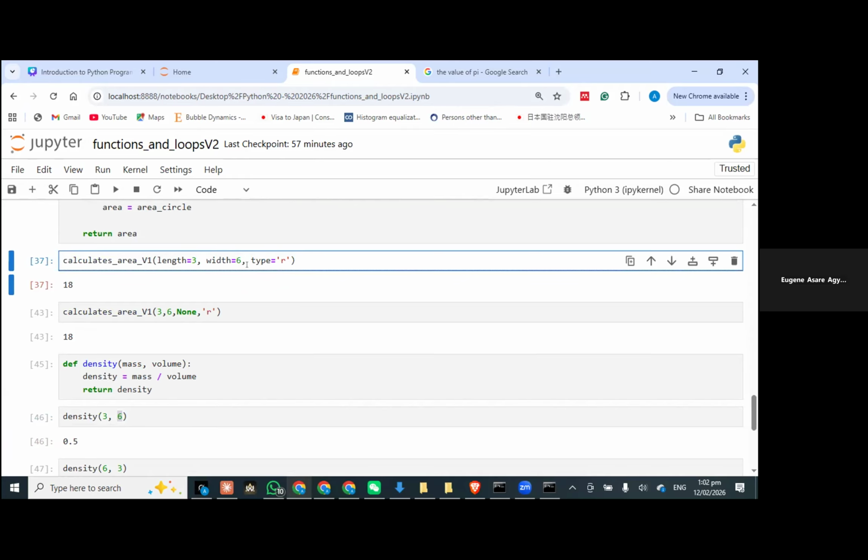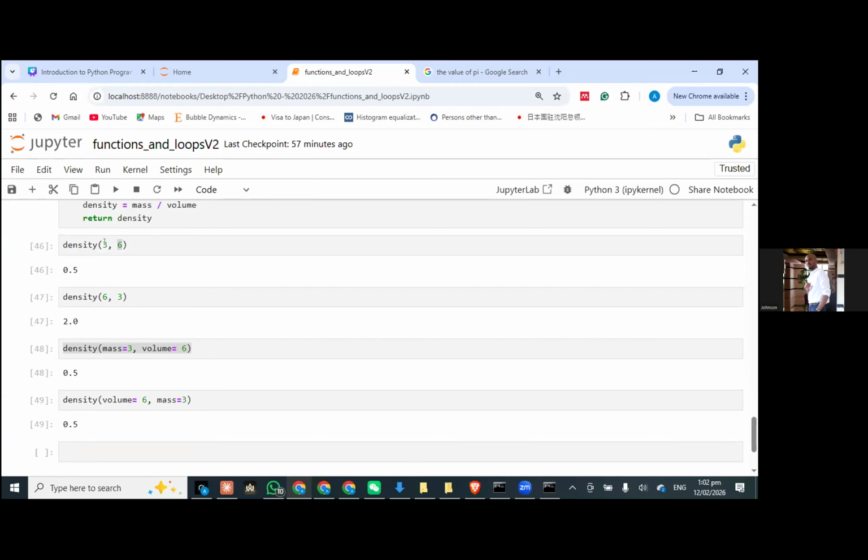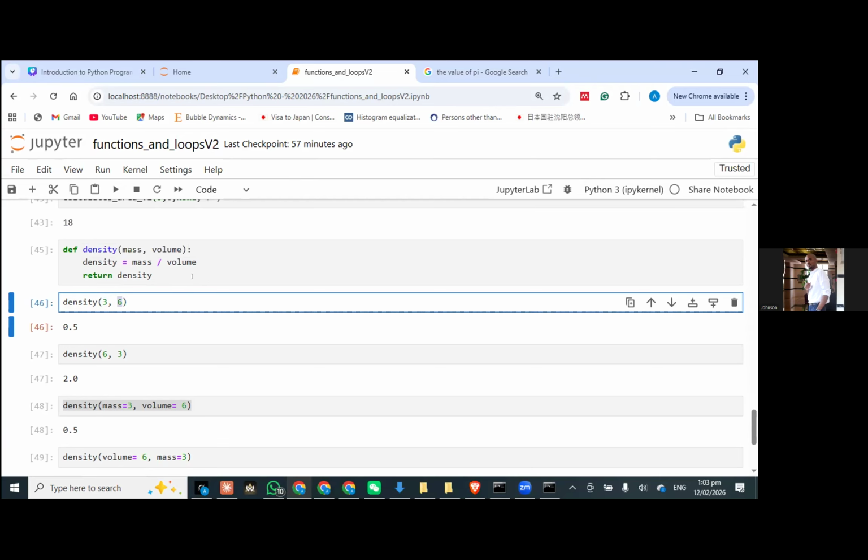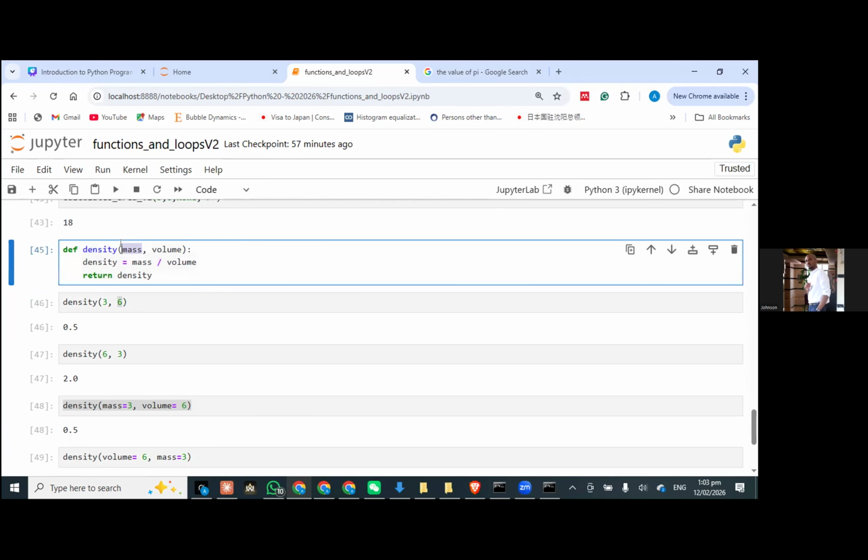Okay. Sure. Thank you very much, sir. Yes, so that is the difference. You can choose to leave it ambiguous and allow the code to decide based on the position, or you can specify it. That is why most often it's important to know the documentation of the code, so you know that the first place is mass and the other place is volume, and you don't make certain mistakes.